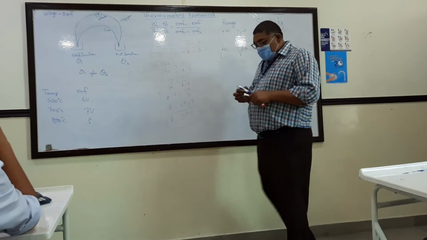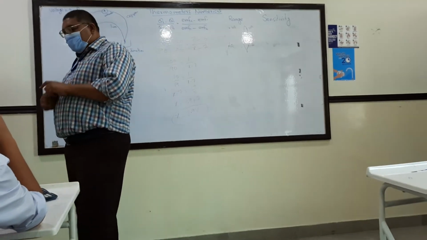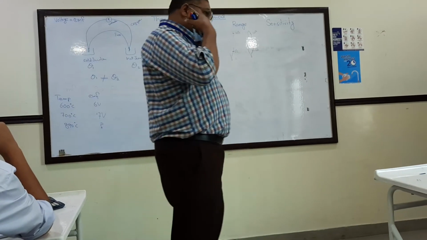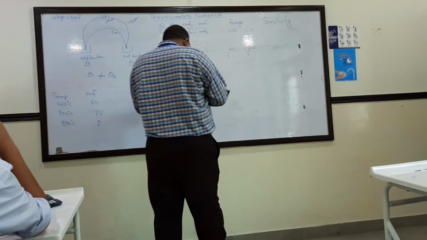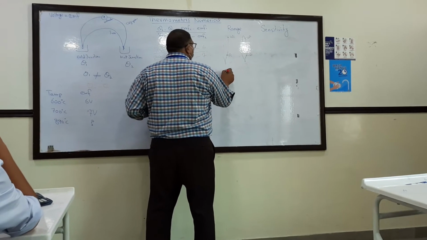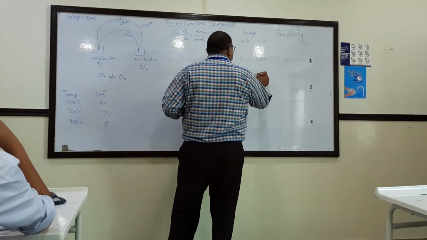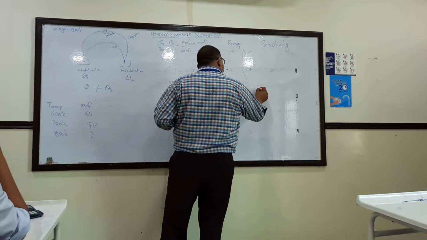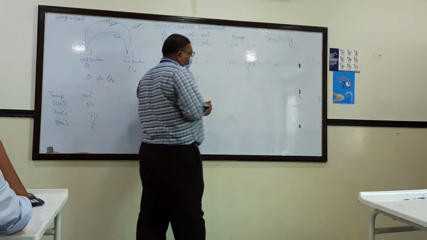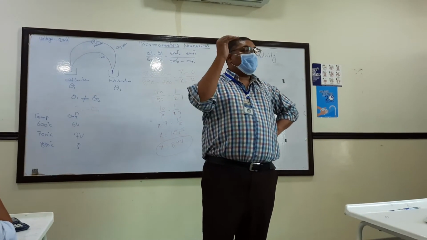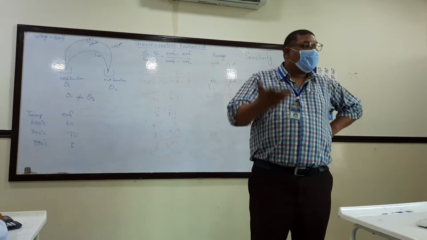You see, range means the lowest temperature a thermometer can measure and the highest temperature that it can measure. From the highest temperature, just subtract the lowest temperature. So range for thermometer A will be 40 minus 0, which is 40. Range for B will be 120 plus 10, which is 130. So the range of a thermometer is the difference between the lowest and the highest temperature the thermometer can measure.